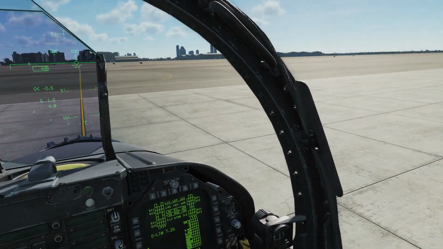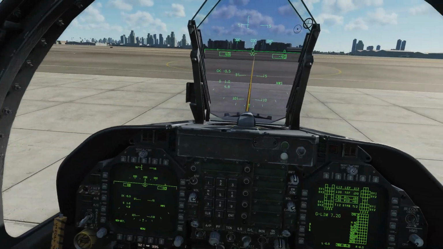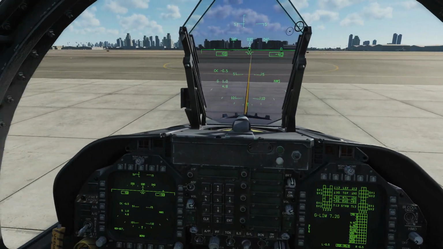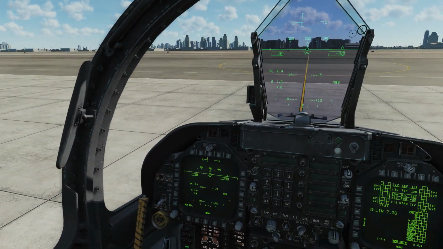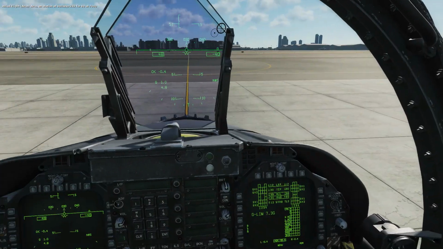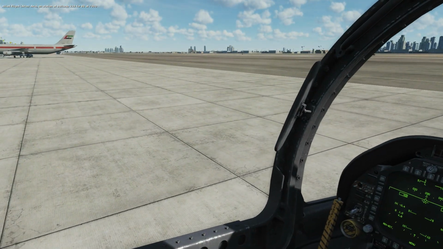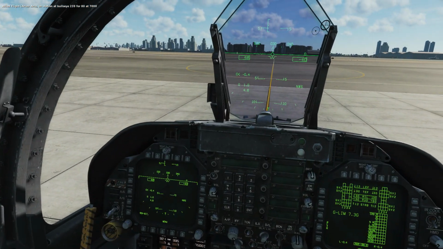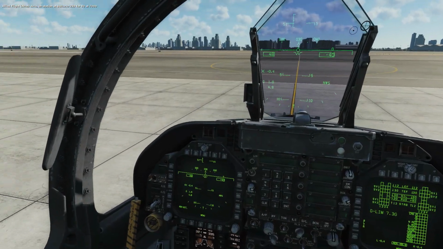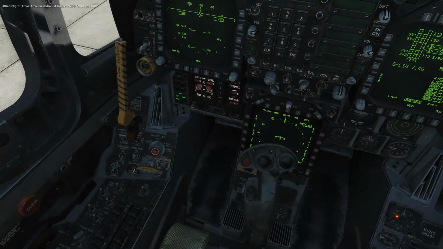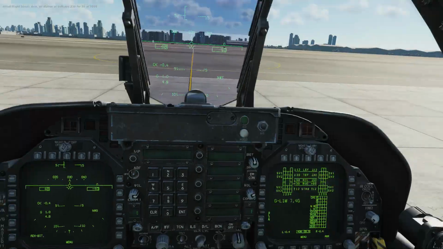So, we've got our mitts on our early access FA-18. We've had loads of requests come through from our fans of stuff they want to see, so we're just going to work our way through these videos because that's what we do. Today, we've got to do the high alpha test, i.e. how high an angle of attack can we fly in level flight. So, I'm just defueling now. See my fuel level going down.